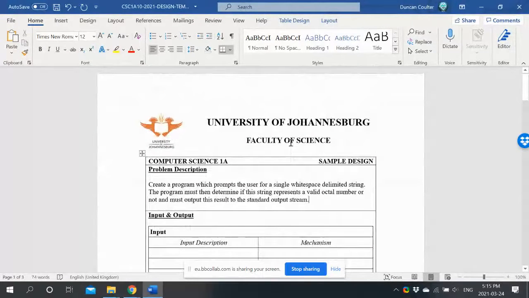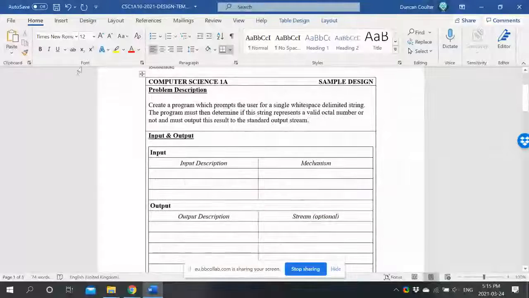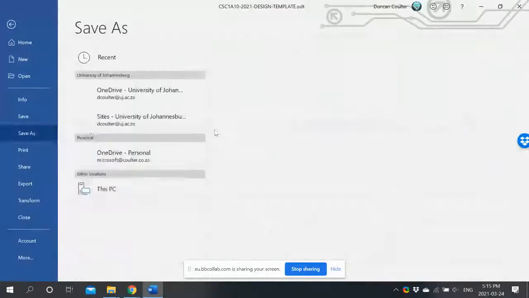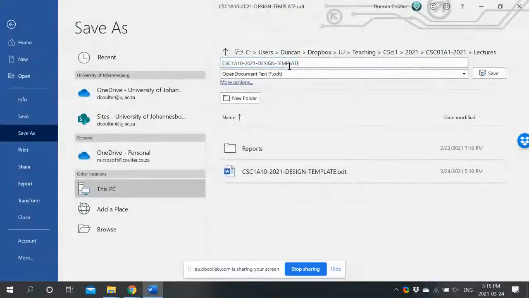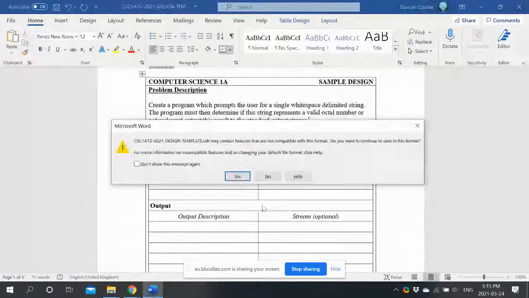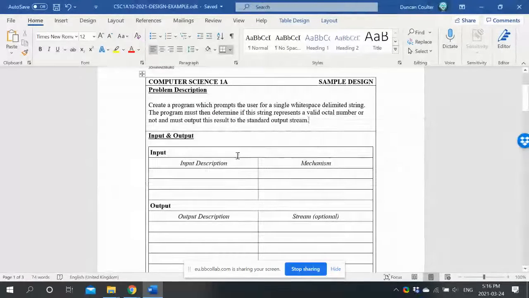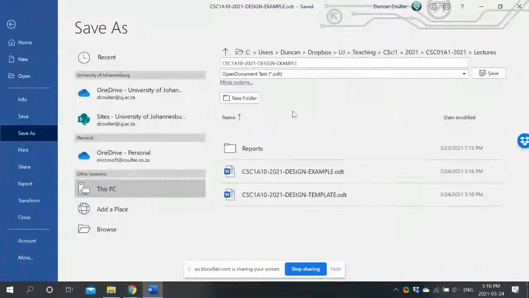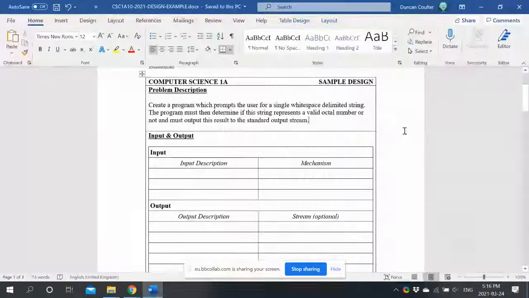So I'll post the one that we've done, and then I'll empty it out and post the empty one for you. Actually, let me just save this in a different file. So let's say design example, and then you'll have access to it. It's actually not a Word document. It's an open document, but I can convert it to Word. Works fine.